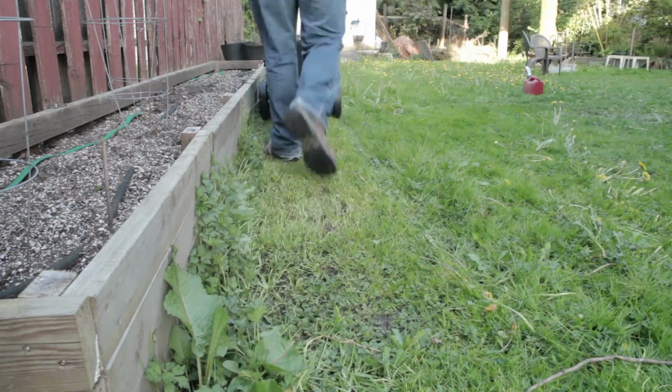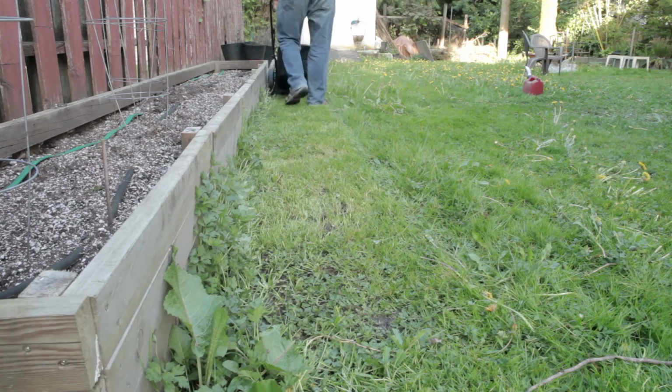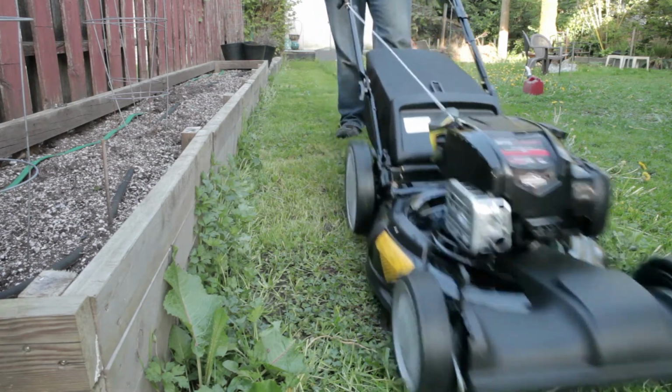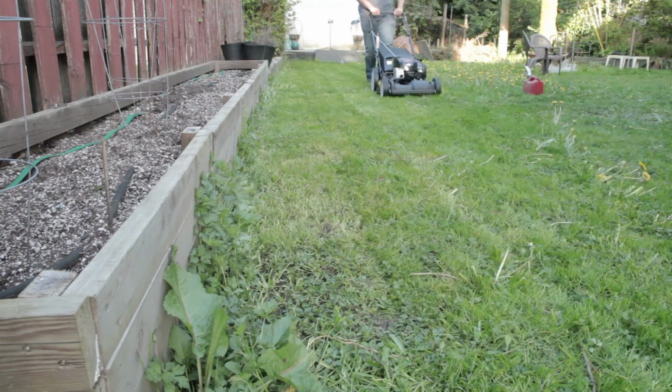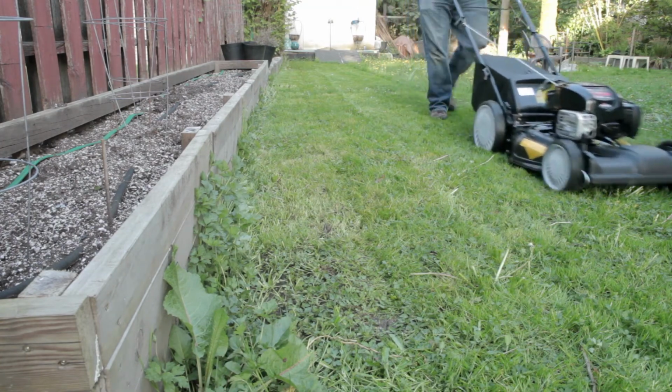First impressions of this mower were that it's a really great mower. It assembled really simply and started on the second pull. It looks sharp and it packed up really well, and I really like that I can just quickly minimize the handles to get it in and out of my small hatchback.